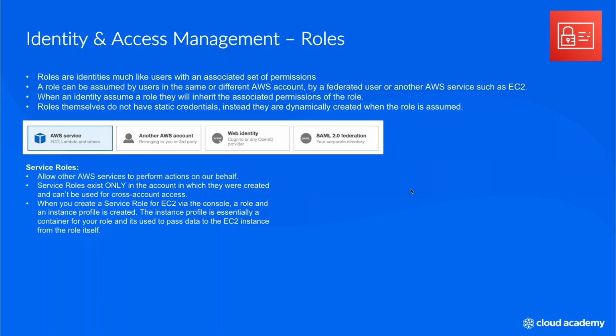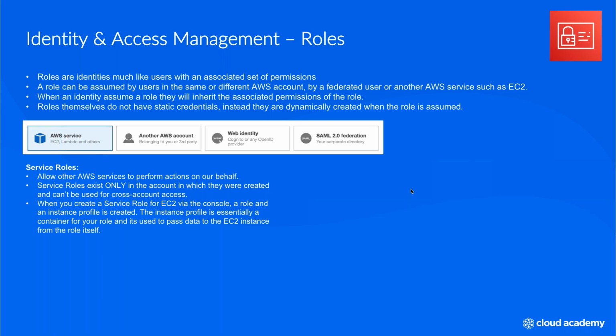And as you work within AWS and begin to utilize and configure various different services, there will be requirements where the service will need to create service roles in order to perform specific steps and functions. For example, during the configuration of AWS Elastic Beanstalk, a service role will be created allowing Beanstalk to use other AWS services on your behalf. And this role will have all of the required permissions to allow the service to carry out the necessary tasks that it needs to. But remember, service roles only exist in the account in which they are created, and they can't be used for cross-account access.